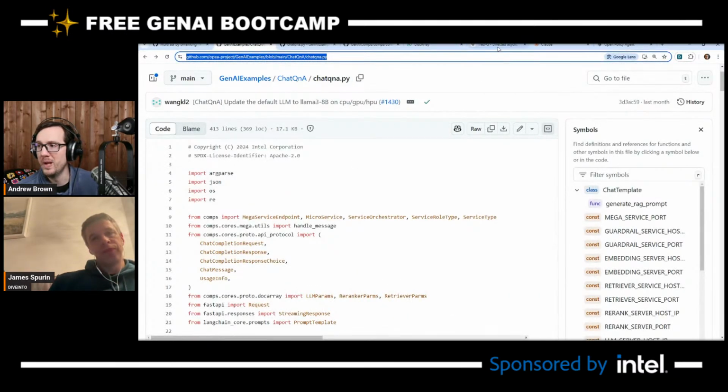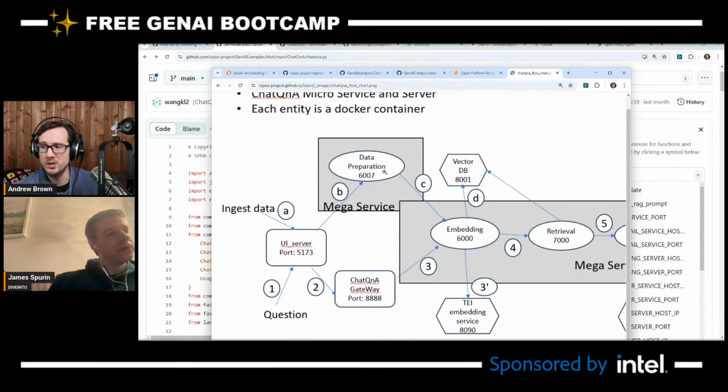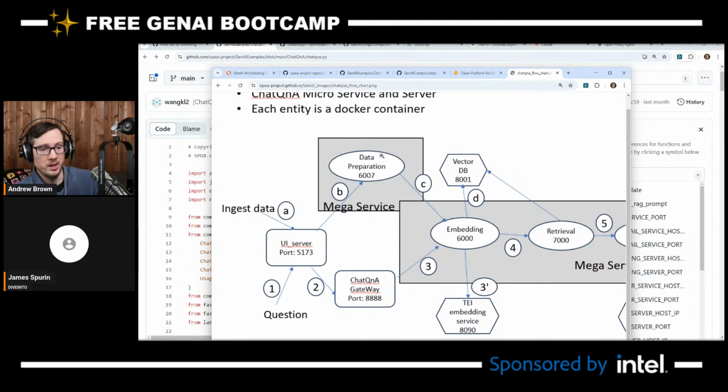When we go back to the original diagram, this one here, when it says data preparation, I think that's what it's talking about. It's talking about the request handler and how it's putting things into data classes, and it might be using DocArray to format it in a way that works there.